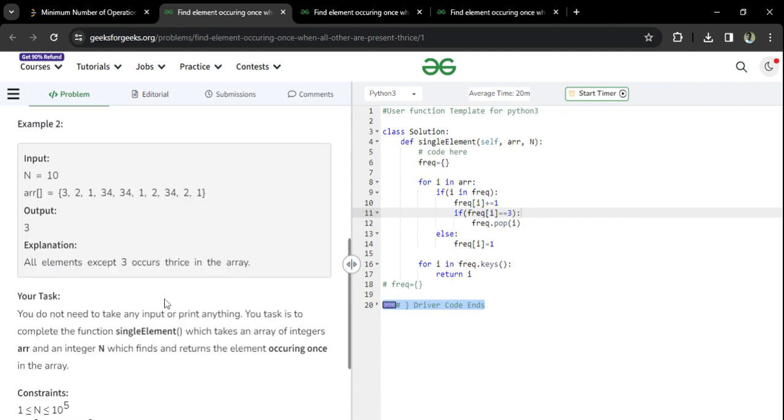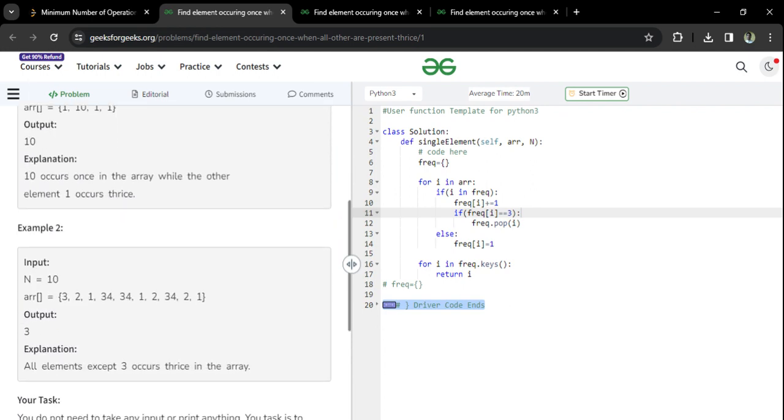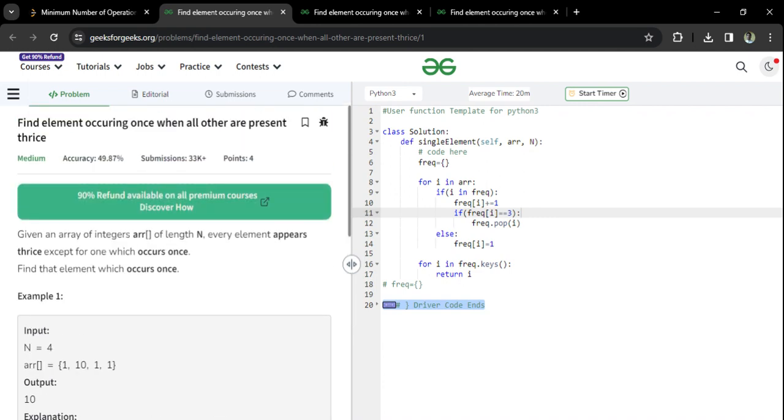This is where the real test comes. There are many ways to solve it. I will show you a total of three approaches, and you will have to decide which one is the best. Remember, whenever you get this kind of question in a coding interview, expect that after the brute force approach you will have to solve it in at least one or two more optimized ways to get selected. We'll simulate that whole interview scenario here.